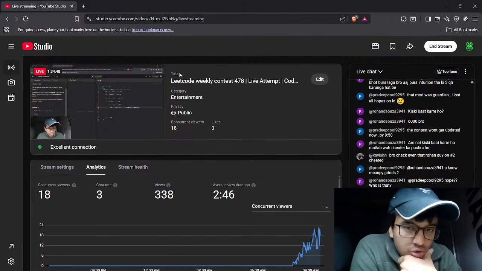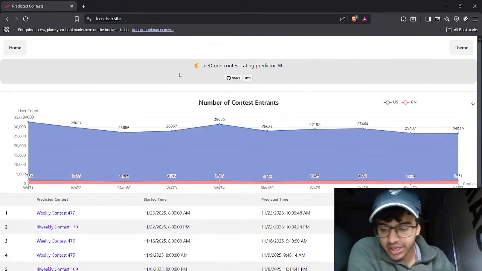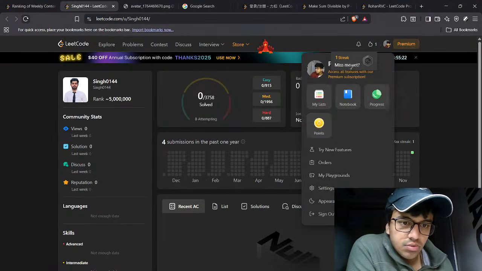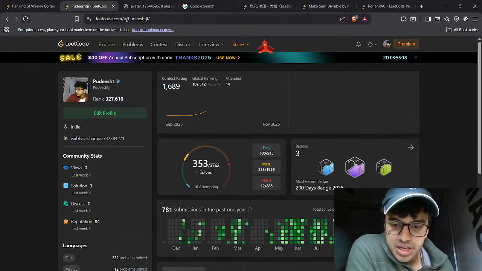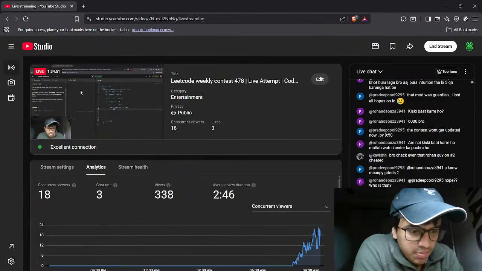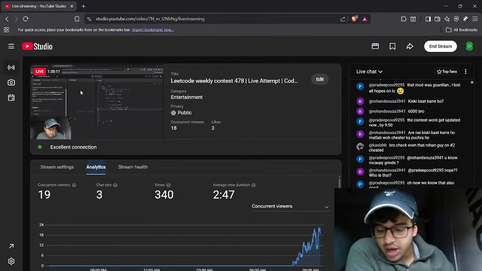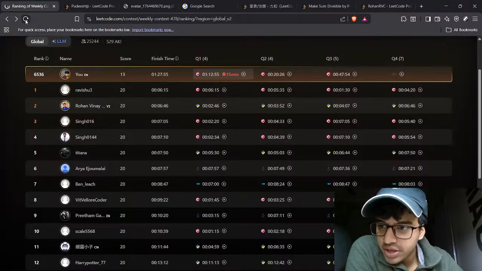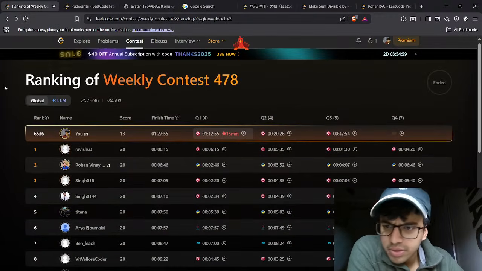What is your rating right now? Mine is 1687 or something. What's my exact rating right now? 1687. My rating is 1689. Okay, 1689. Yeah, I'm really struggling to cross the 1700 mark. Final rank 6267. Has the rank been updated? Final rank 6536. It will get updated now, right?